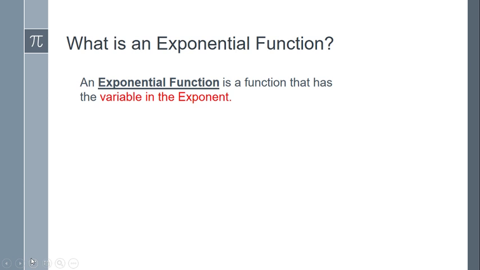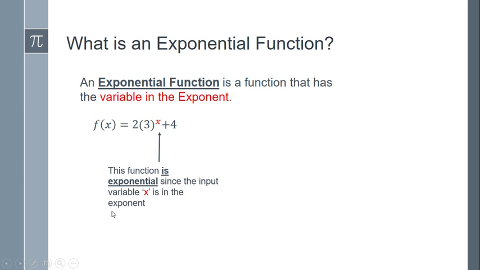So what is an exponential function? Well, an exponential function is a function that has a variable in the exponent. The word exponent is right in the word exponential. So take a look at this function. Here we can see that this function is exponential since the input variable, which I have as x here, is in the exponent. So we would say this function is exponential.